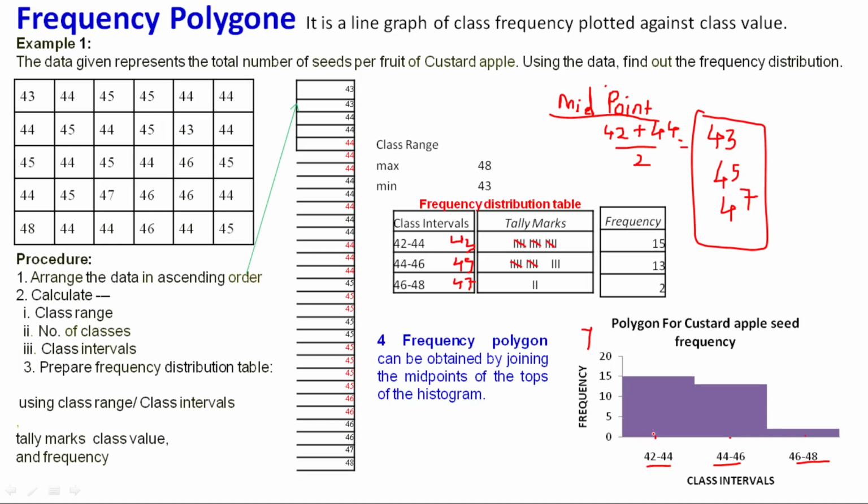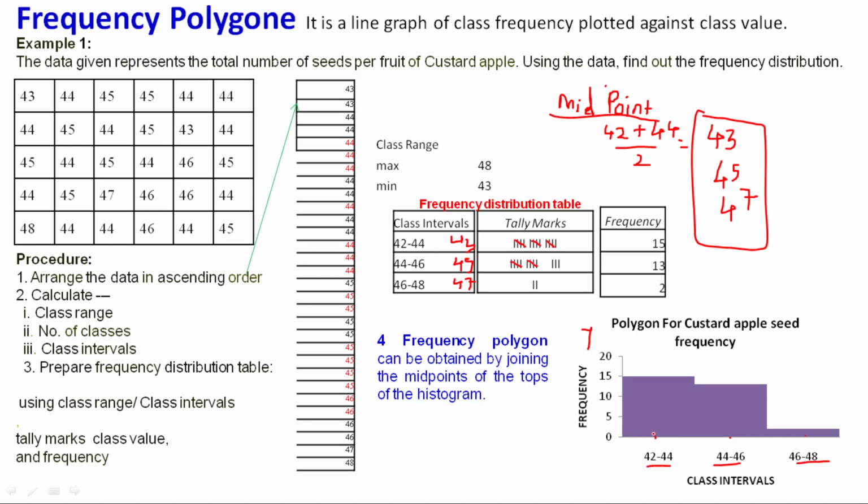This is nothing but the 15, here it is a 13, and here it is a 2. So in this way the points get marked, and of course the next job is very important now. You have to connect all these points together, and connecting the points is very important. Please remember, the very first point has to be connected to the adjoining one with a free hand, actually sharp points.